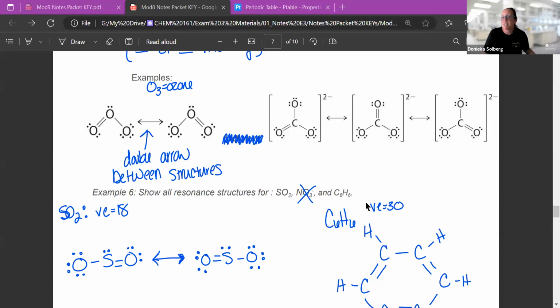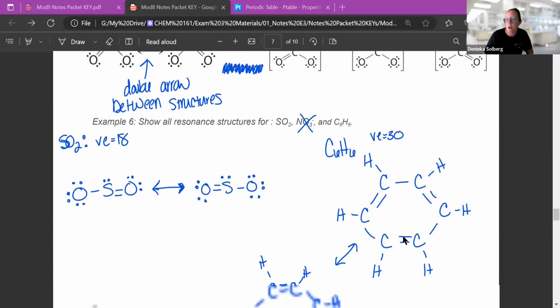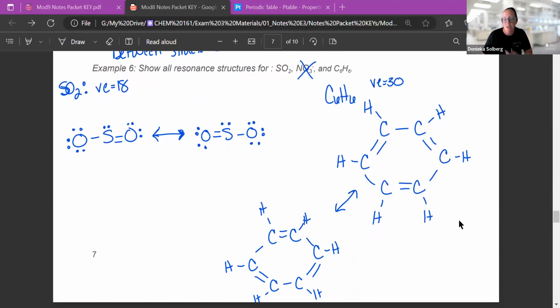For C6H6, I kind of need to tell you that all of the carbons should be connected in a circle. And if you connect all the carbons in a circle and you put all the hydrogens on the outside, then you need 3 double bonds, and you can't have them next to each other because that breaks the octet rule. So they are separated out. So it can either look like this, or it can look like this. So these are the resonance structures of what's called benzene. This is a really organic molecule and something that we would talk about in Chem 162.